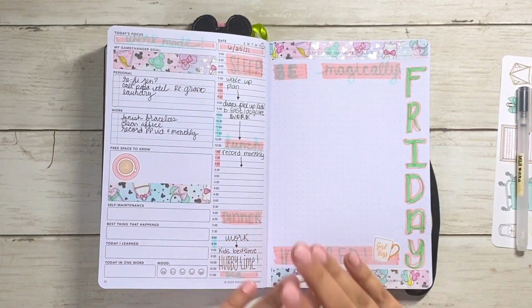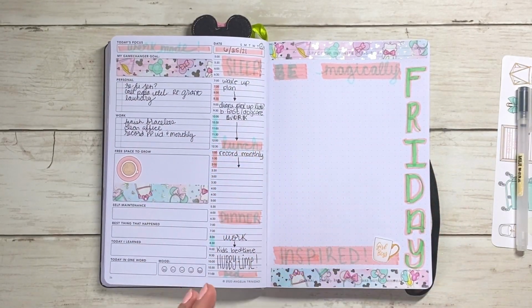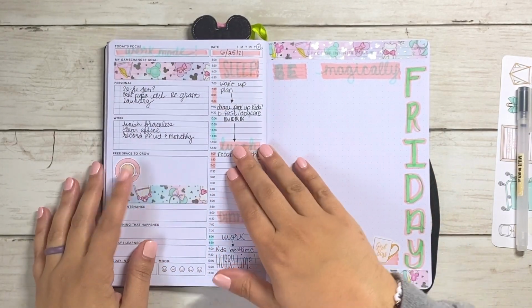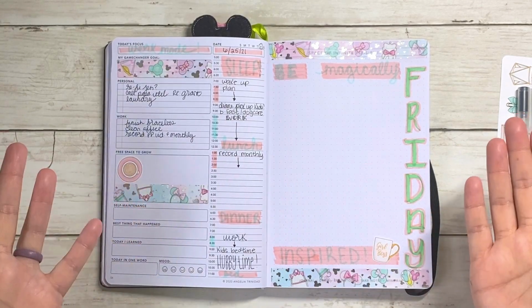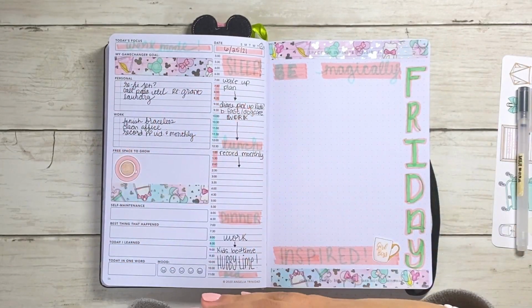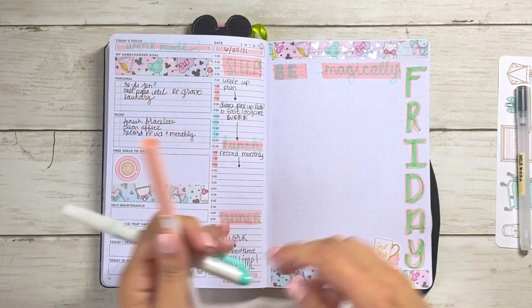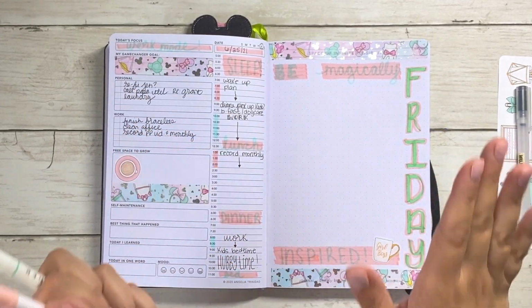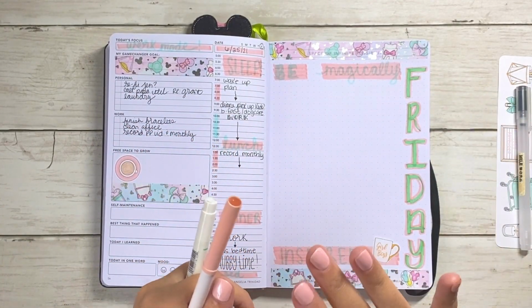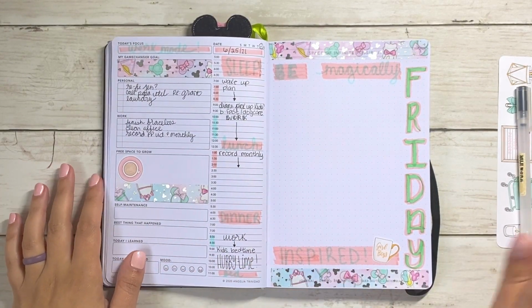But today we're just going to keep it completely sticker related because I want you guys to see that it doesn't always have to be something. Sometimes it can be nothing. Because we all have days where we have nothing going on or we want a lazy day. You could literally take a marker and write lazy day in huge letters in the middle and then just sticker it up. It can be anything. The sky is the limit with this space.